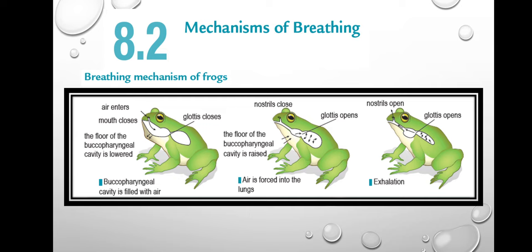So now we see the breathing mechanism in the frog. Okay, frog is a bit different. Okay, remember just now the structure is the skin and the lung. Okay, the skin and the lung. So that means these two structures, they must work together. So what we can see here, skin, not much of what we call inhale, exhale. There is nothing like inhale, exhale. Okay, skin is just diffuse in, diffuse out only, carbon dioxide and oxygen.